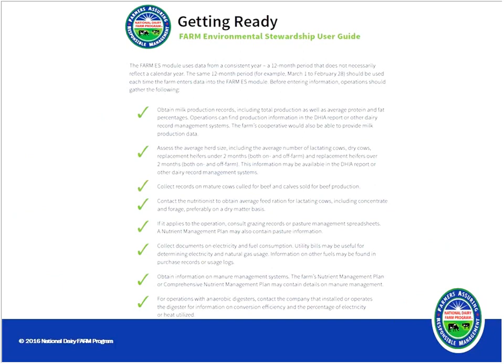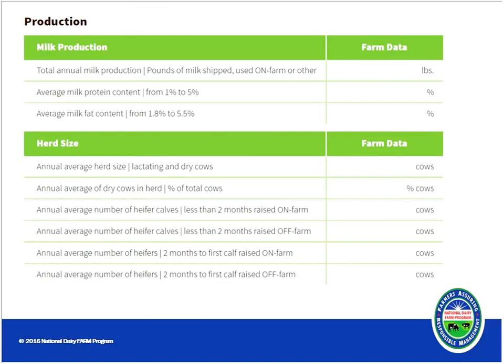So I mentioned our Getting Ready document. That's really just trying to have the farmer ahead of time get together as many materials as possible. So milk production records that show the protein content and fat content of their milk, how much milk they produced last year, how many cows or heifers they have of varying ages, records on culling, so on and so forth. Nutrient management plans, if they have them, and things like your ration, electricity bills, so on and so forth are examples of what you would look for ahead of time. And like I said, 48 different inputs is, in my experience, on the high side of what I've found to be necessary to get a farm's carbon footprint, fuel print, and feed print. So, not feed print, energy print.